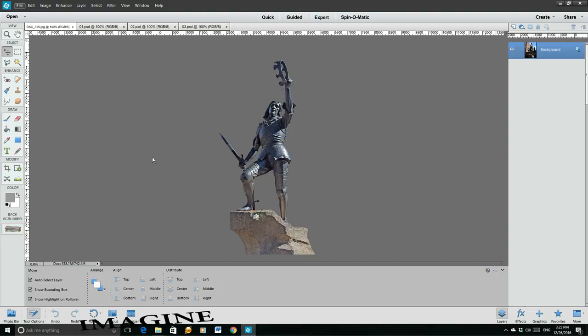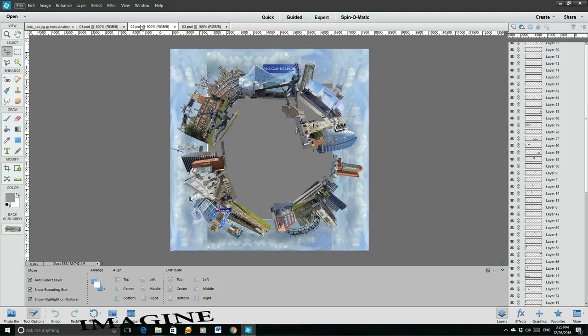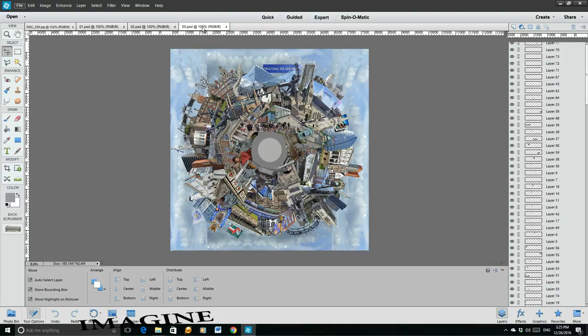Now, once we've removed the background, we're going to copy that image, and on my next screen, you can see I've pasted it onto a square file where I've already added a piece of sky to the four edges. Now, continue building up this file by placing all your other bits of photographs around the edges, and gradually fill up the middle. Don't worry about any particular order or size, just randomly drop them in. When we apply the final spin to the image, that will sort everything out and place everything in its best position.